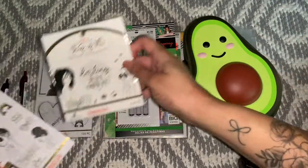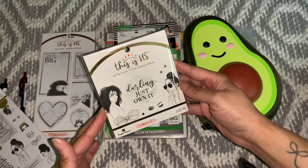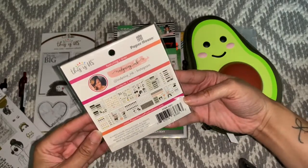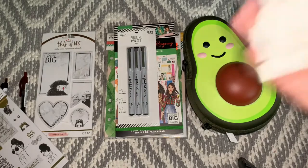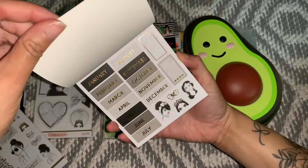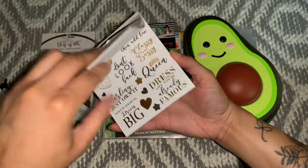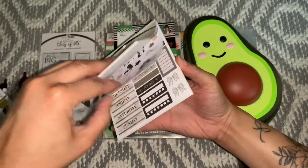These came from Michael's Online. It is 'This Is Us — Darling, Just Own It.' I love these, and this is my second time ordering them. This is what these look like — super cute, oh my God. With the bows and the blush and the gold, black and white. Me all day. So pretty.